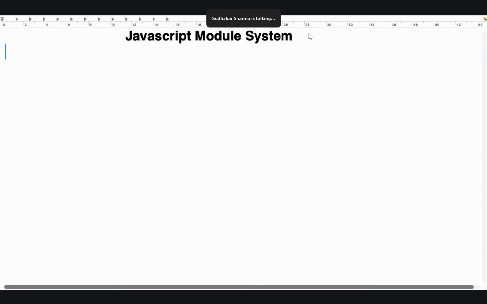Majority of people who learn JavaScript already know about it, but if anyone missed this concept, I am giving one more time a clarity on this so that you can use it and work in JavaScript. Let's see what the JavaScript module system is.